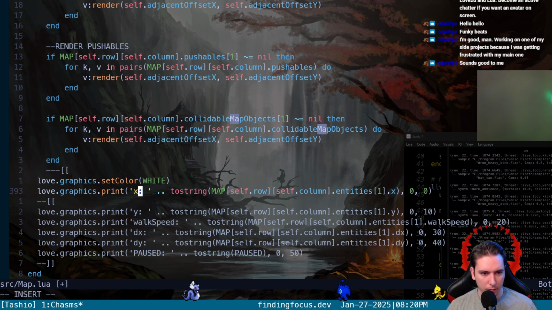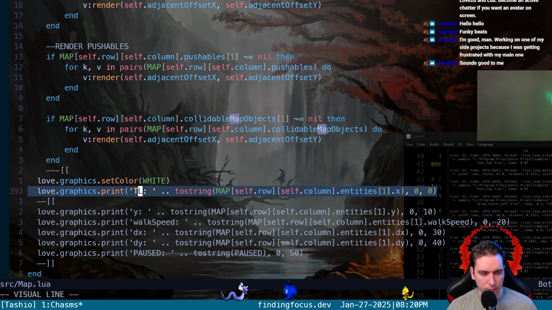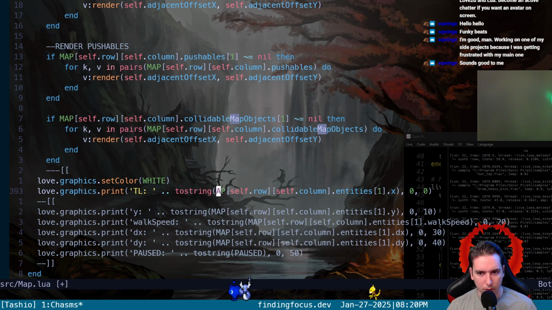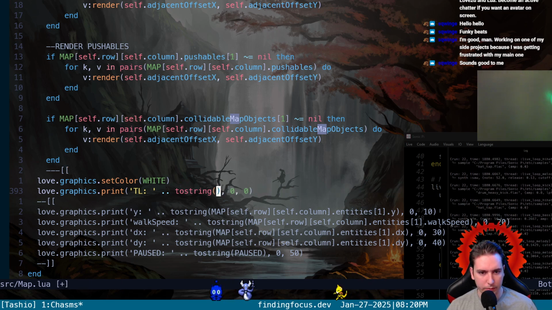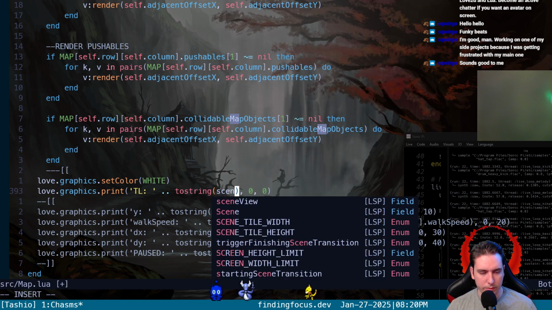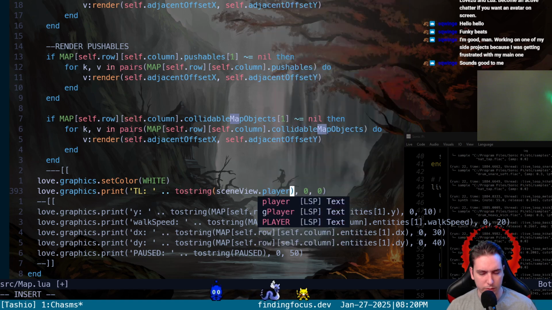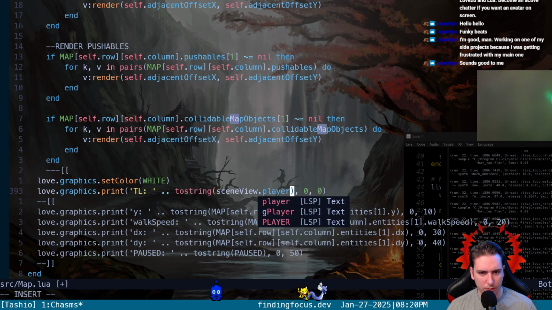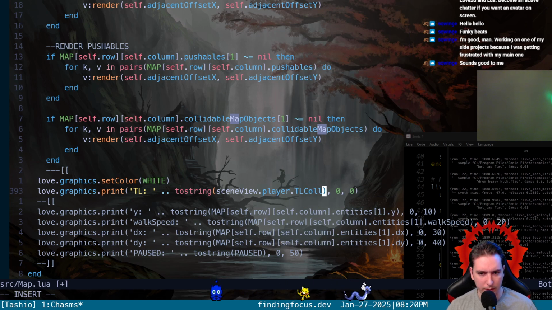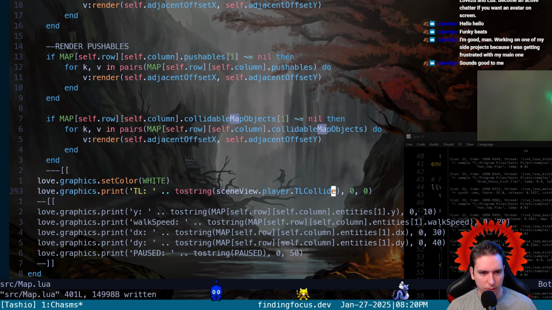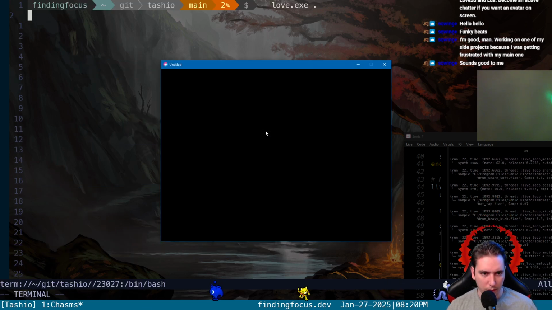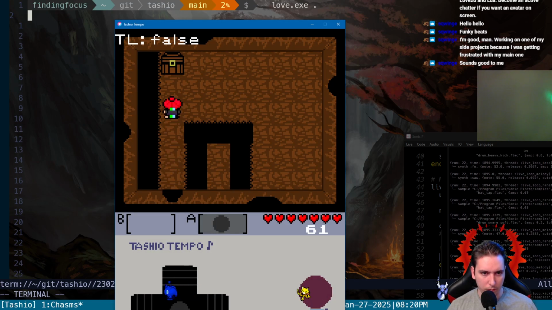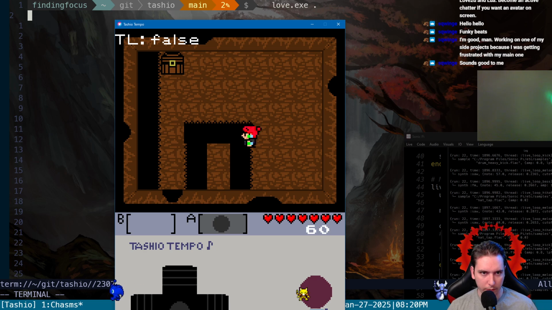We're gonna put the player's top left collide Boolean. Okay, so we're not colliding, not colliding.